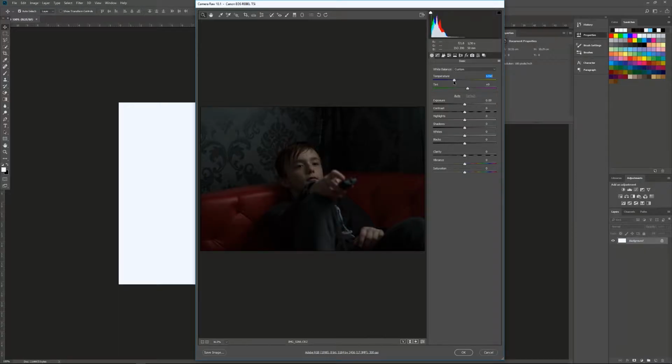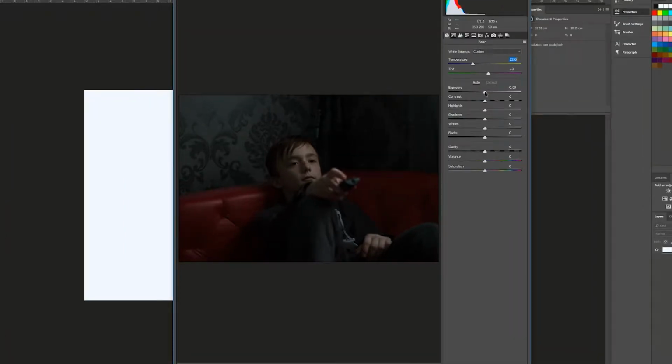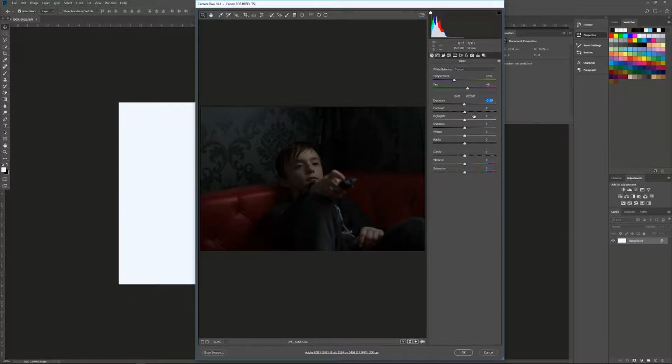I like having that dark, colder looking image, but at the same time, sometimes it might look good when it's a little bit warmer. I kind of want to go for the in-between cold and warm look. The tint, I'm just going to leave it the way it gave us. So exposure, I feel like for now we don't need to tweak it. I kind of like it. We could bring it down just a bit because I want it to be a little bit darker, but exposure at -0.10 I think is nice.